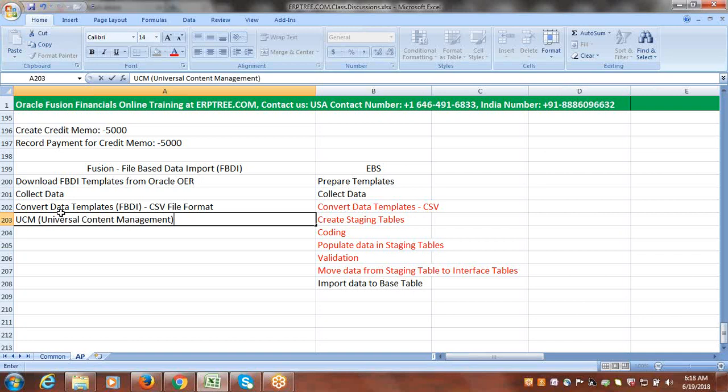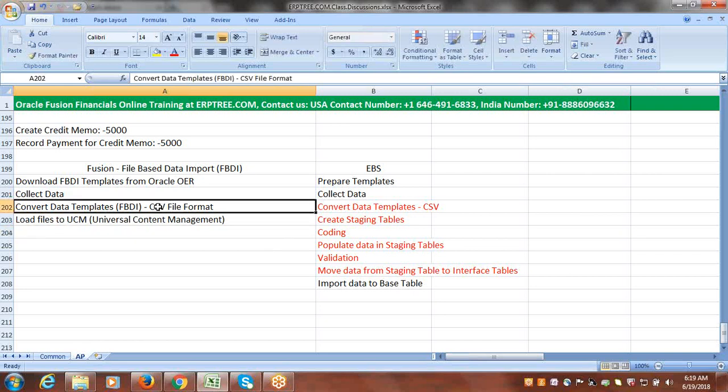So once data files are ready in the respective format, we load the files to UCM.